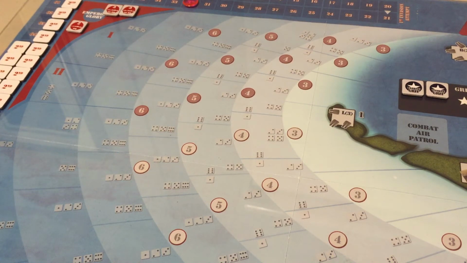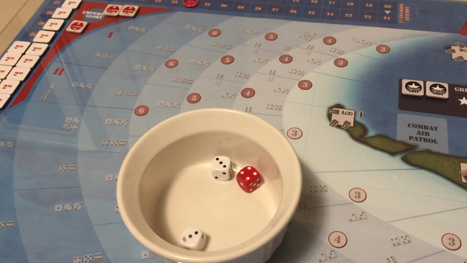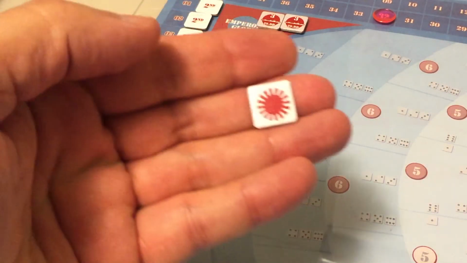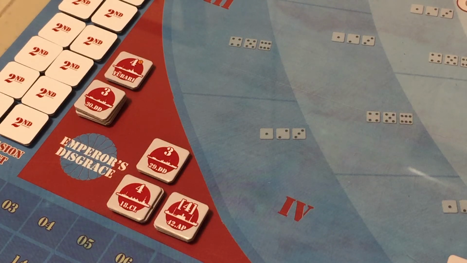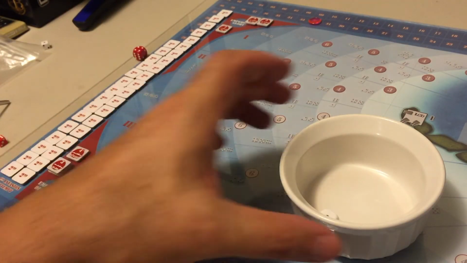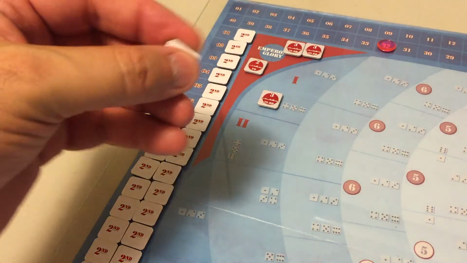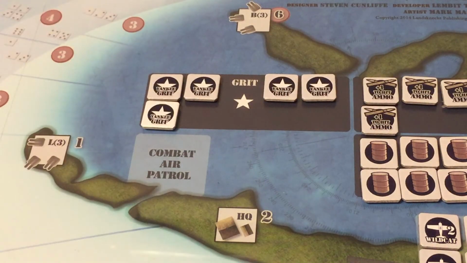No other phases apply. We go back to the Discovery Phase, and again we roll 3 dice and pick the highest result, and it's again a 4. And we pick the first counter, and it's another Banzai counter. So we pick a division of the ships in the Emperor's Disgrace, and we're going to pick the 29th DD, which is only 1 ship. And it goes to deployment area number 1. We select a second counter, and this is a Yankee Grit. We have 5 of those. We will desperately need them very soon.